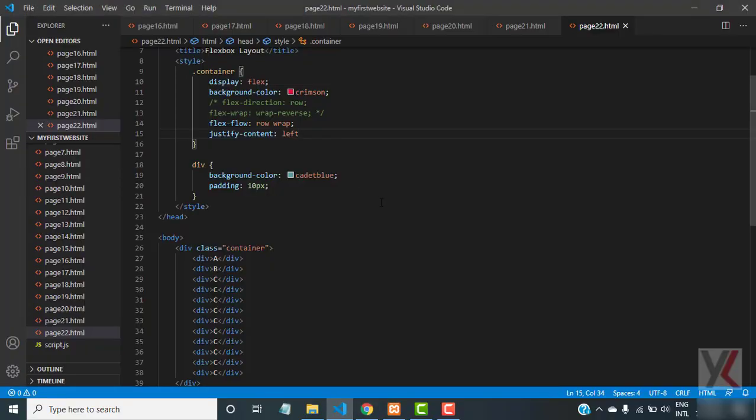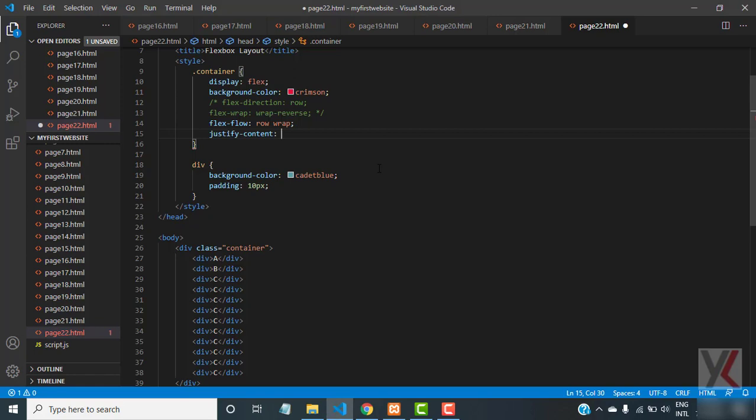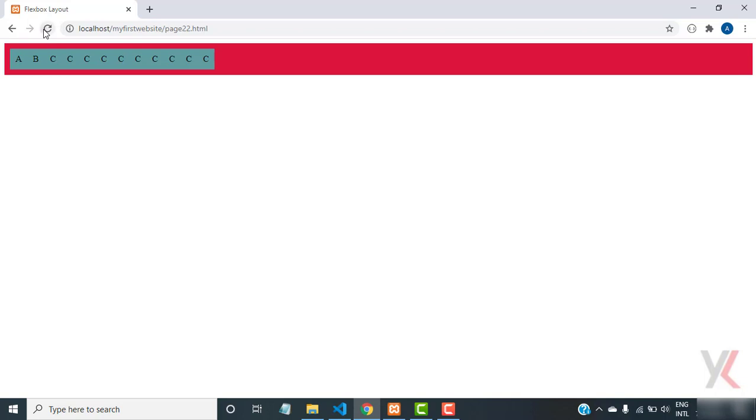We can also flex these divs at the end, like we have flexed the divs to our center. We can also flex it to the end by using flex end. See, there are two properties, flex start and flex end. If we do flex start and refresh the page, no changes there because it is starting from left.